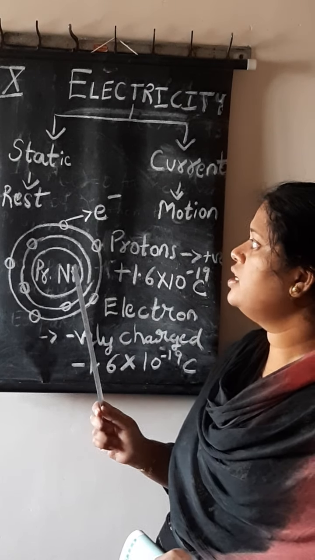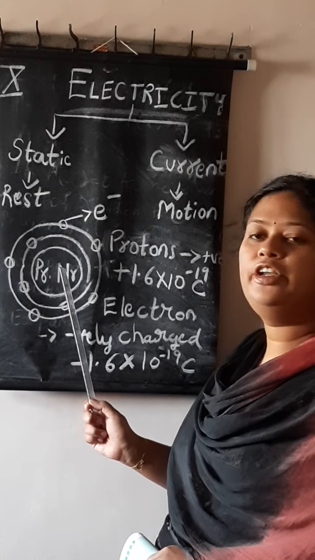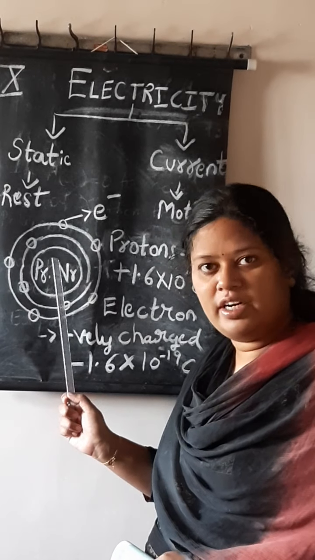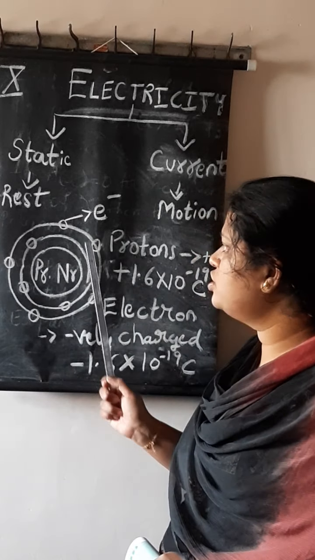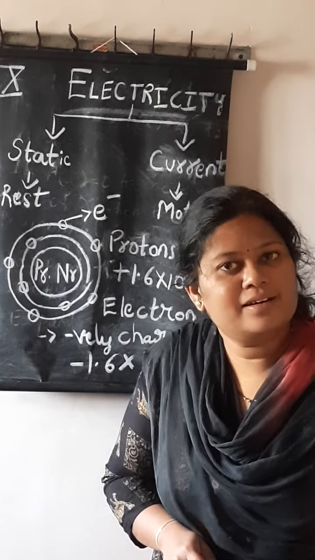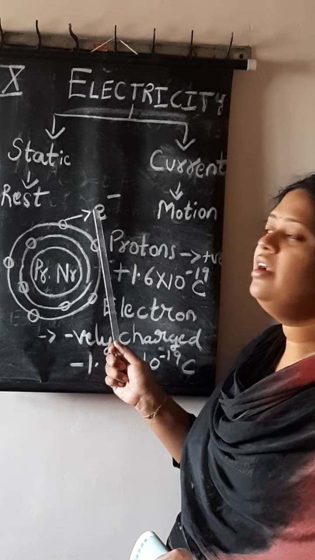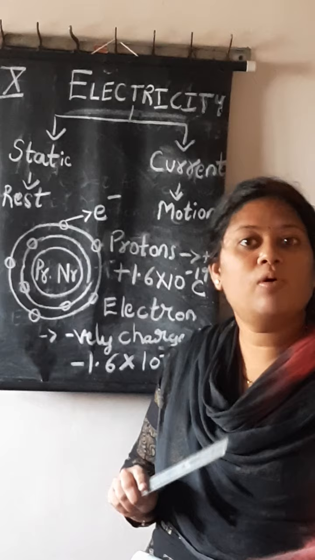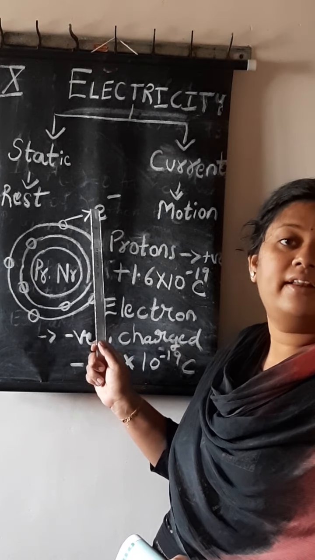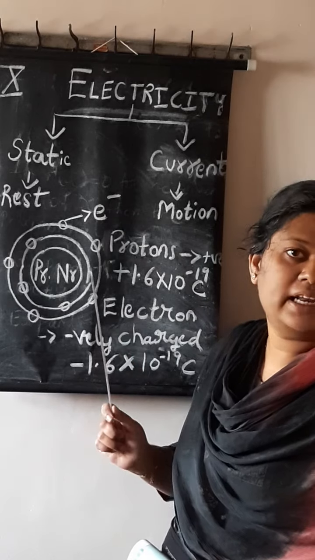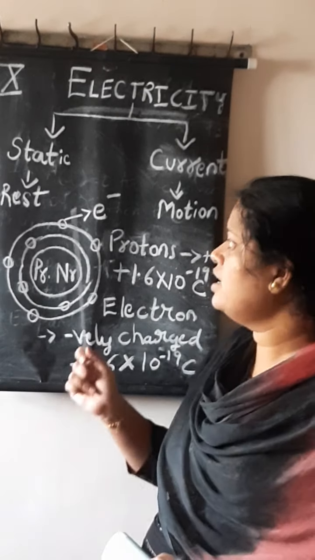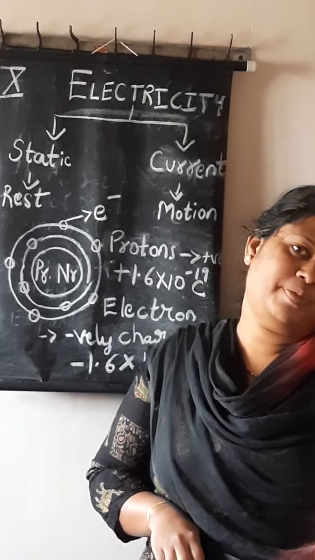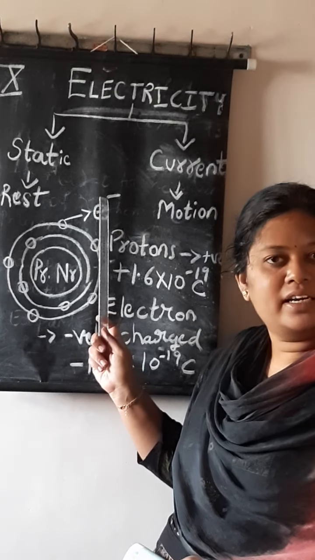In your lower classes, you all have studied that protons and neutrons constitute the nucleus. Protons and neutrons together make the nucleus, which is in the center, and all the electrons are revolving around the nucleus. See, these circles that you can see are electrons. I told you previously, children, that from now onwards you should not write electron in full. How do you represent the electron? As e to the power minus. Its first letter e, with a minus sign. You all know that the electron is a negatively charged particle, hence you represent it as e minus.